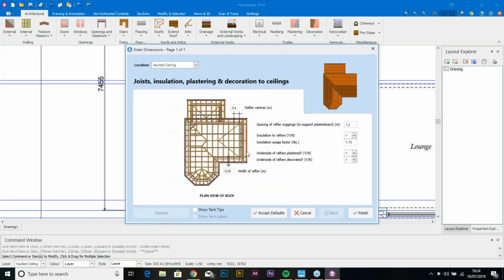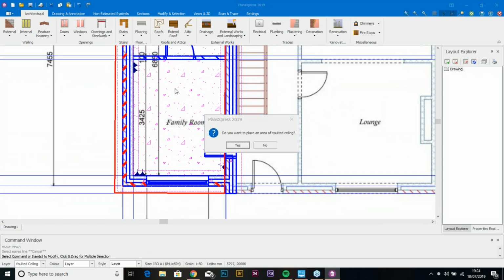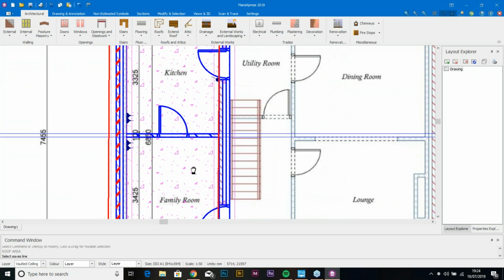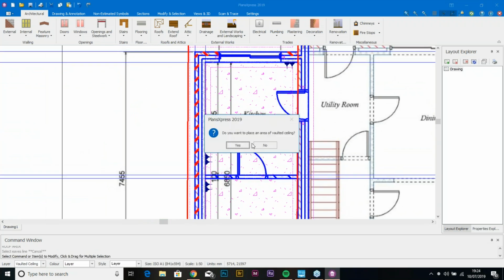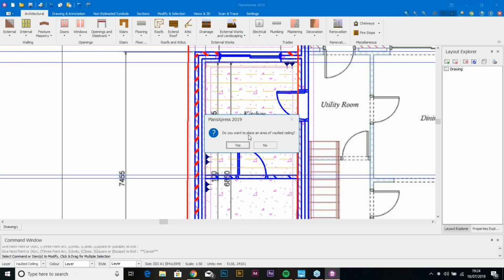No more flat ceiling. And if I want to place an area of vaulted ceiling, we've got the width of the rafter centers. Oh, terribly sorry. And then all I have to do is just select the eaves line and then draw in my vaulted ceiling as well.